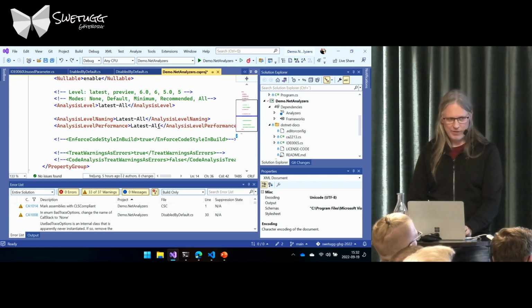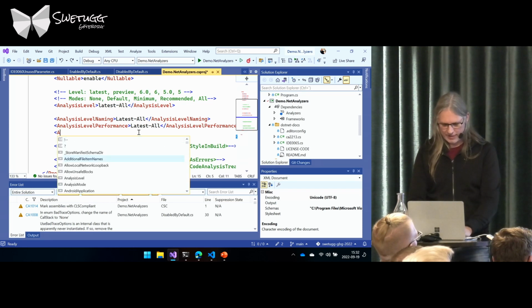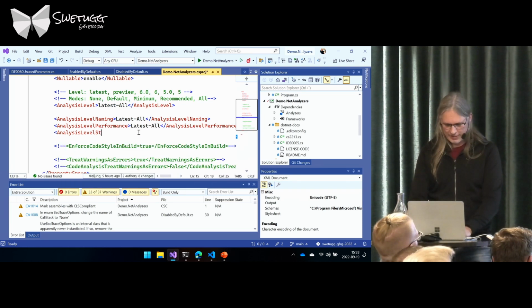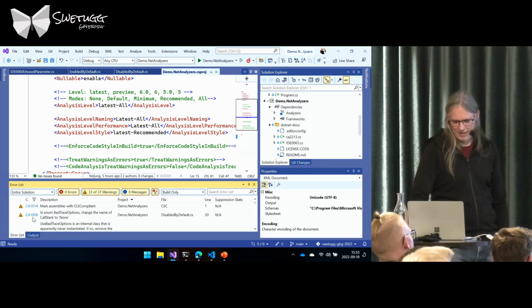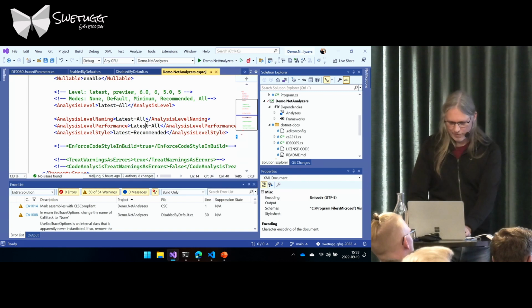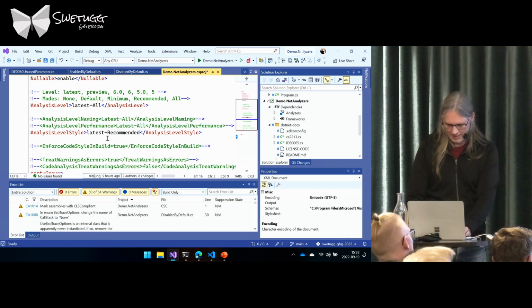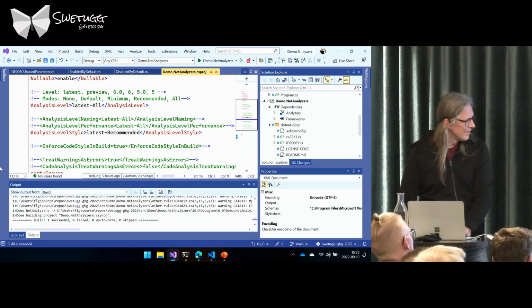A word of caution here, you can turn on code styles analysis as well, and this is level style. Let's turn on some more stuff, be sure we're... error list.